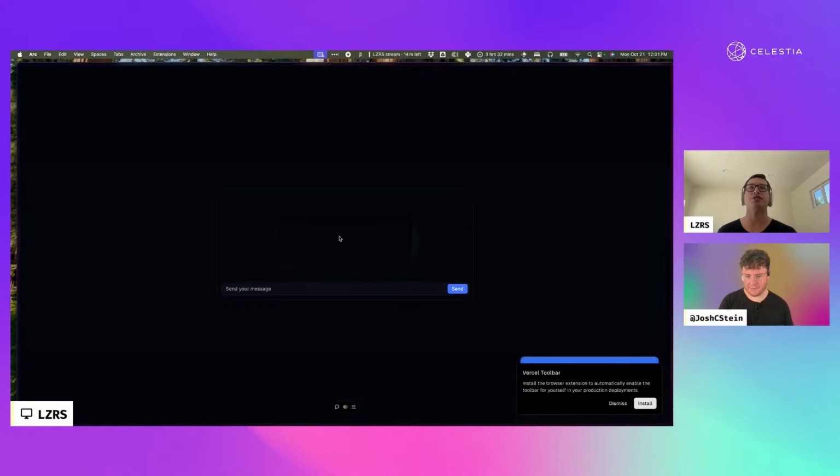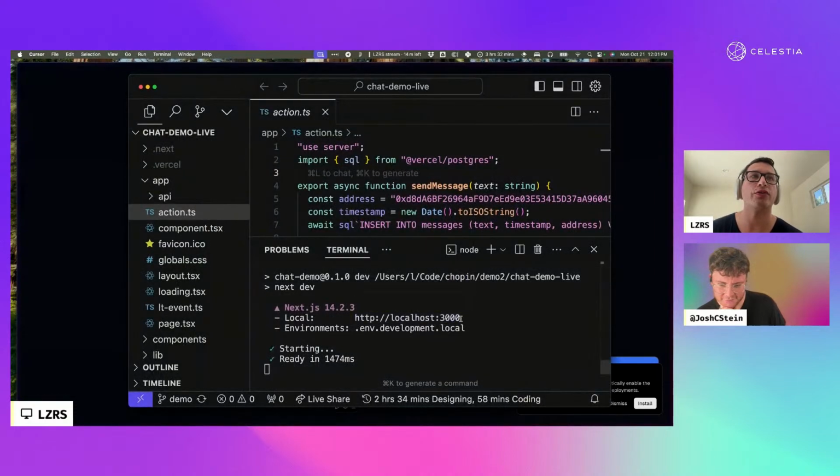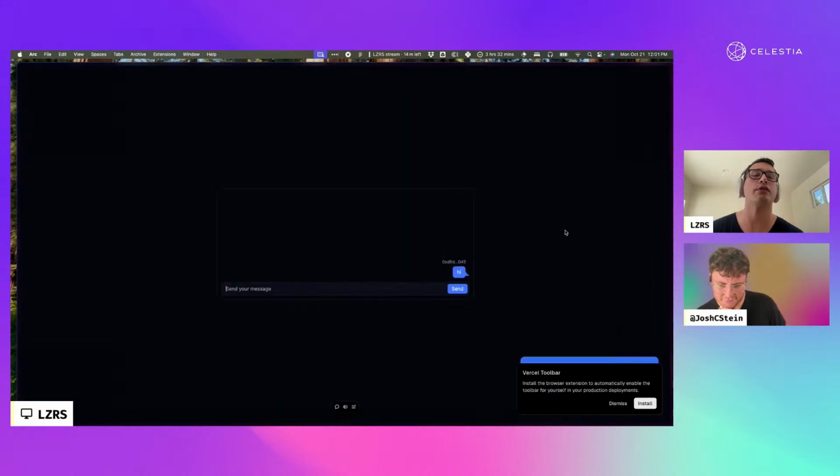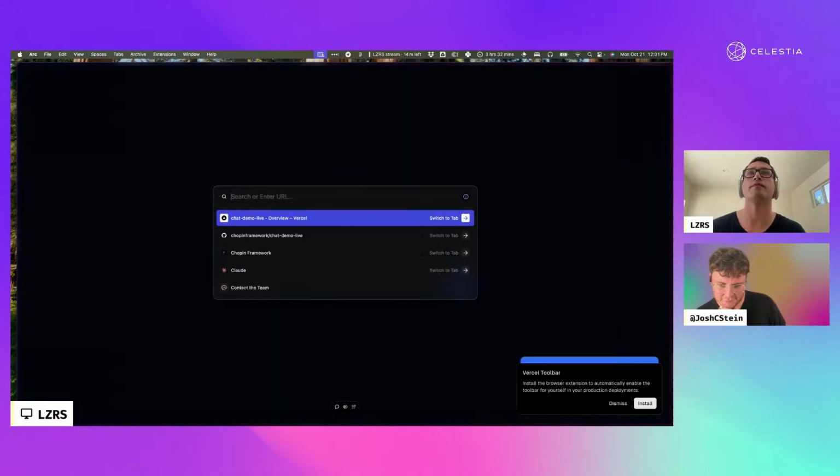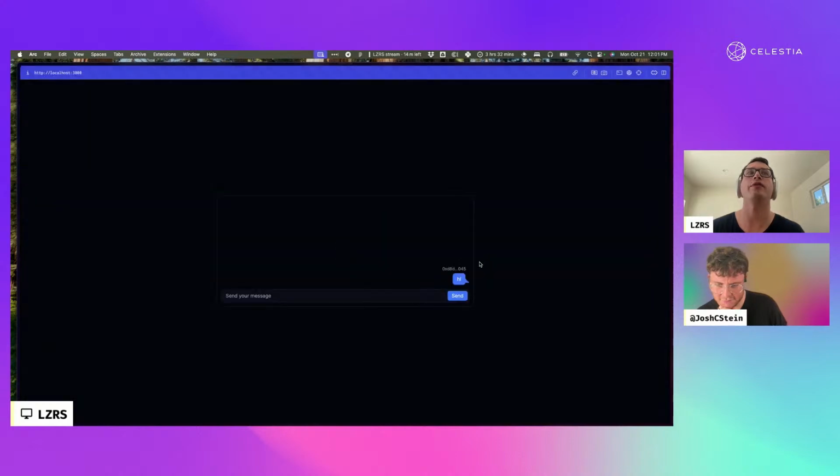Okay, so there's no chat messages yet. Now, this is your address. It says it right here. Okay. It says hi. Now, hopefully this works, but let's just try it. Okay, let's go to localhost 3000. What is happening? Oh, there. Okay, hi, it's already there. Okay, this is cool.